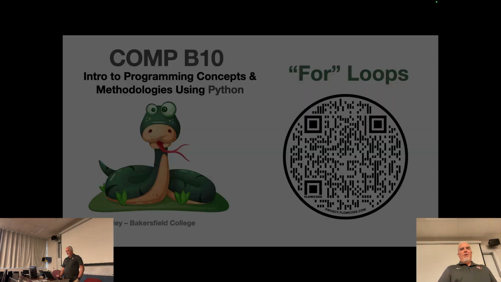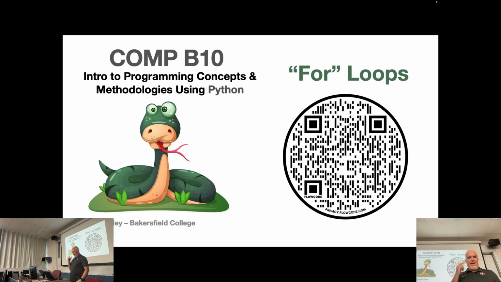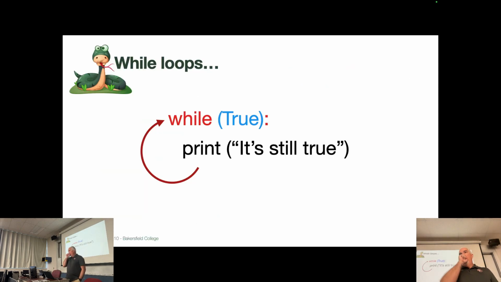So we are continuing on with Module 6 today, which is our module on looping structures. And if you remember all the way back into last week, we talked about this structure, which is called a while loop. A while loop executes its code block, or everything that's indented directly beneath it, as long as the expression that it's given evaluates to true.